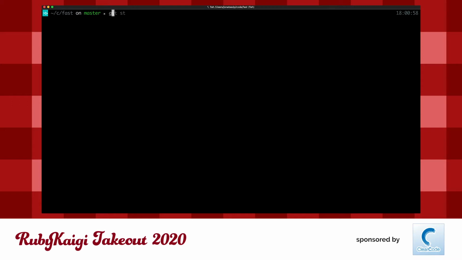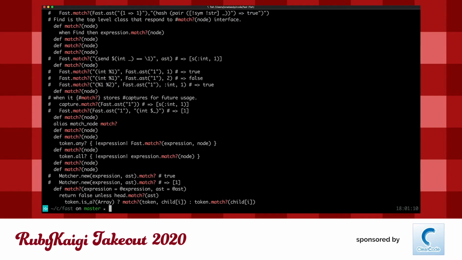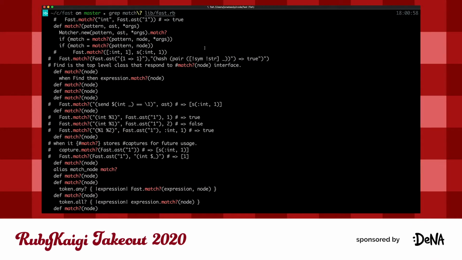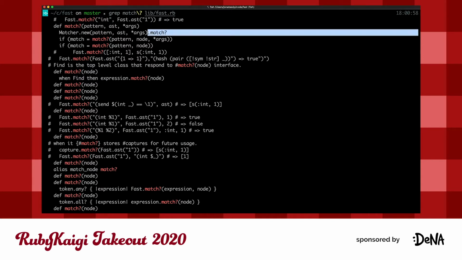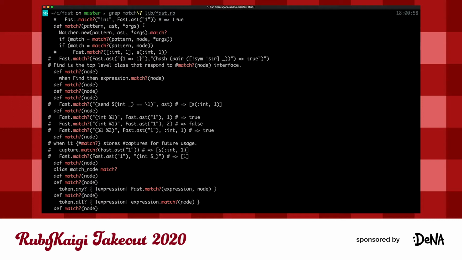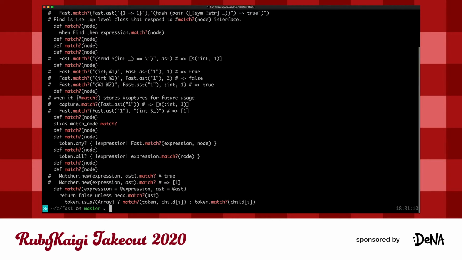So here I am to give you some examples. Let me say I'd like to see how much match I have in my library. I can see that I have several results, and I can also see comments here. I can see method calls, method definitions, and this becomes very hard to find what you want.